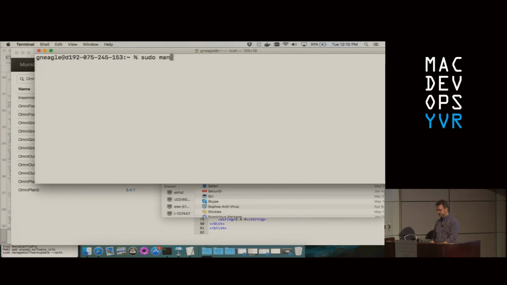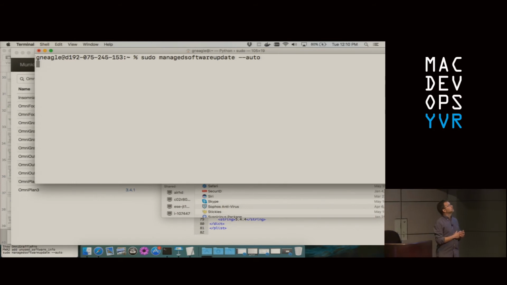Managed, that's good too. So I'm just going to let it run in the background, figure out if there's anything it needs to do. So wait a few seconds here. I'm running a local Munki server, so I didn't have to worry about internet or Wi-Fi. So I get a little, there's a demonstration of Notification Center.